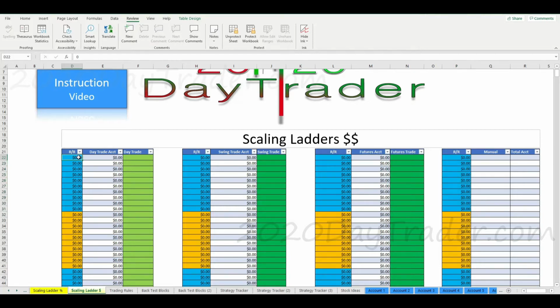So this is basically my first trade. Am I risking $100 my first 10 trades? Is that what I want to do? You saw it was green over here, and now it's not because my account doesn't have enough money above my starting balance to fill this in. So this is going to look at my starting balance and then see how much money I am above that starting balance.